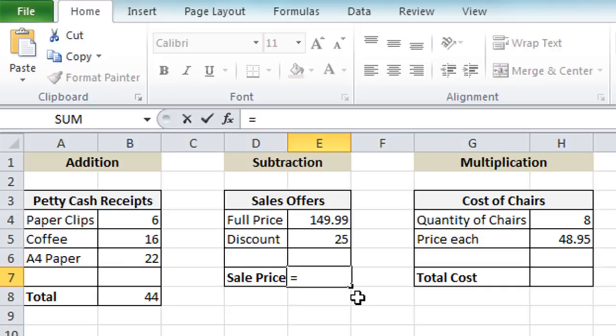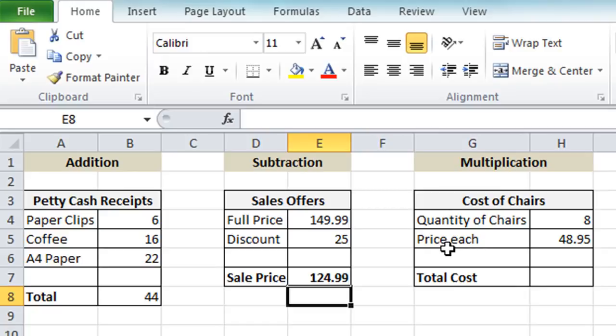So again, equals on the keyboard, click on the original price, minus on the keyboard, click on the discount value. This time I'll just press the enter key, and you can see the result there. If I just move back to the cell, remember you can always check in the formula bar to see the actual calculation behind the result.